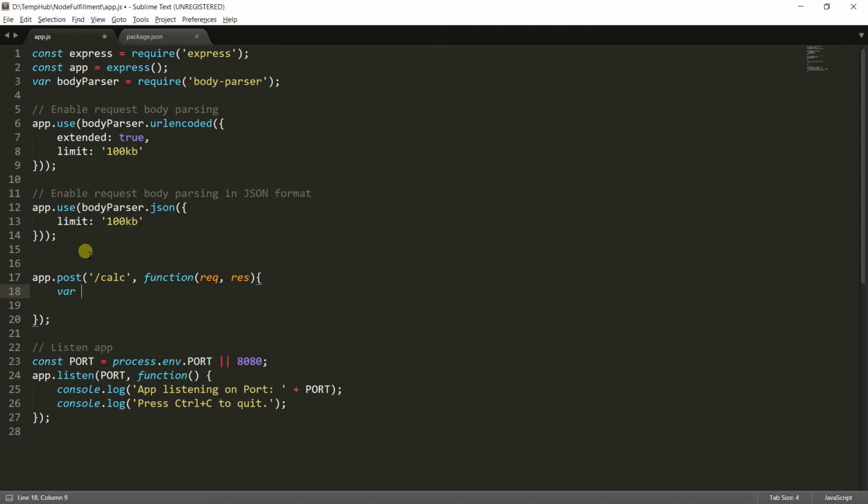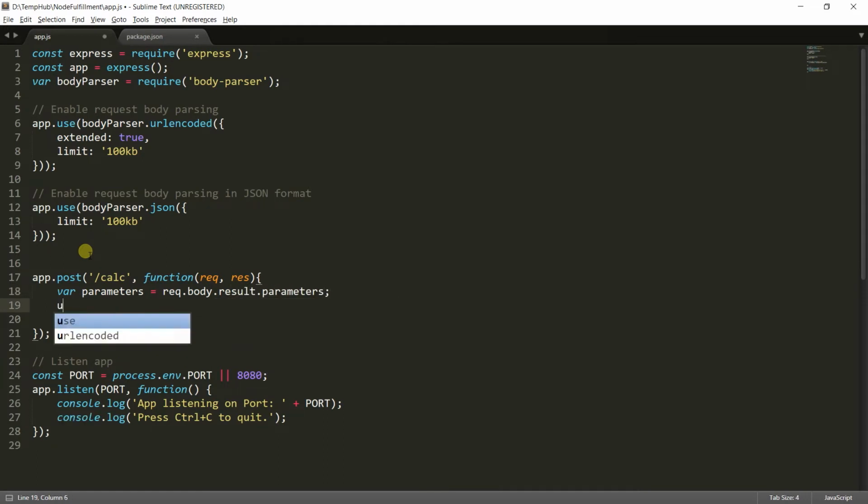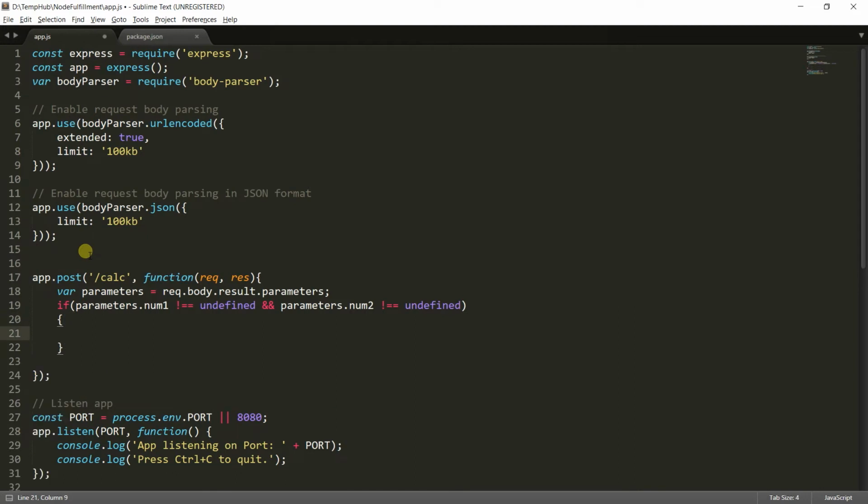For that, write parameters equal to request.body.result.parameters and check if parameters.num1 is not equal to undefined and parameters.num2 is not equal to undefined. Then we are going to perform the operation and generate the speech.